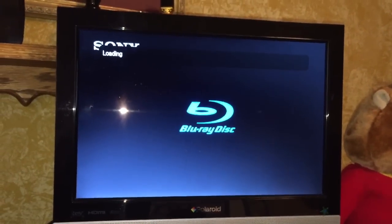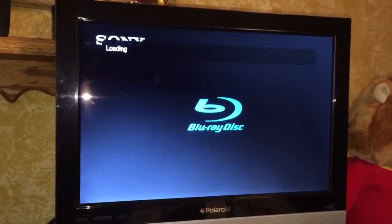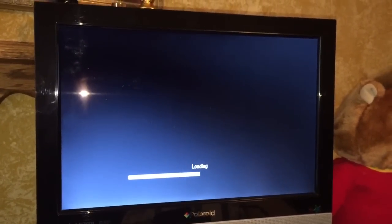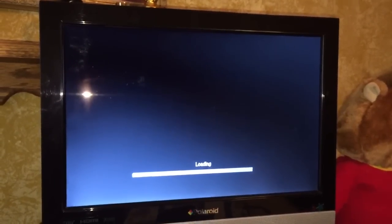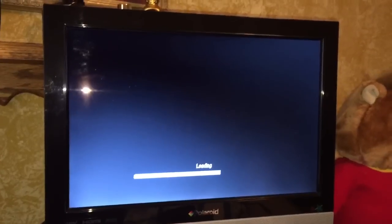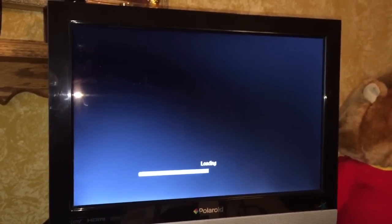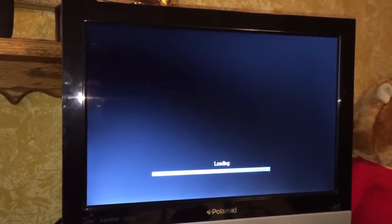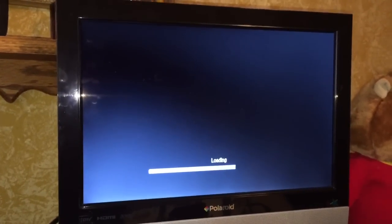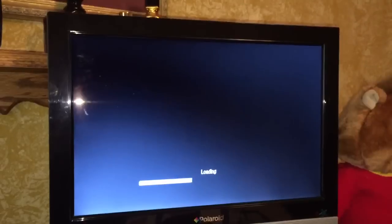So not loading time here. Excuse my shaky camera work here. Trying my best. We're up to 36 seconds. Still loading. I hope your Blu-ray player at home is faster than this one. Even your cheap little Magnavox that you got at Walmart is probably faster than this one. I know my PS3 is much faster than this, and it's also made by Sony.